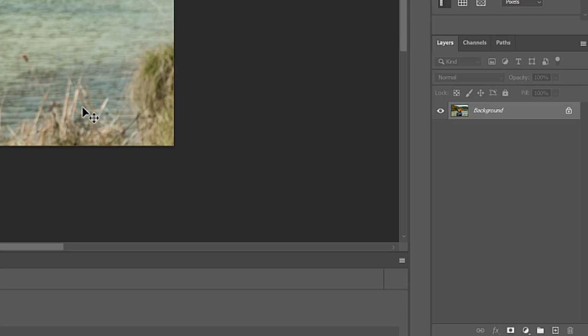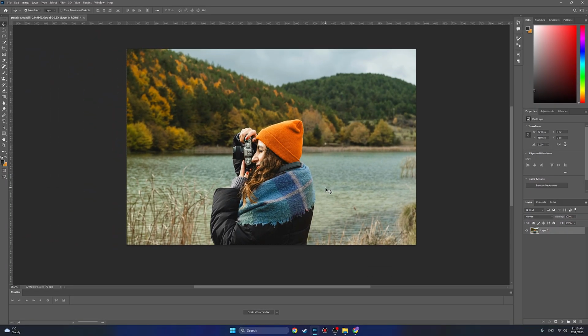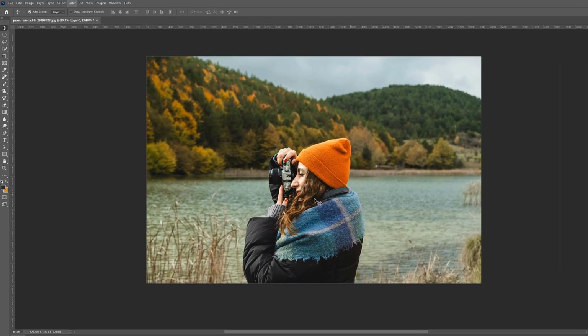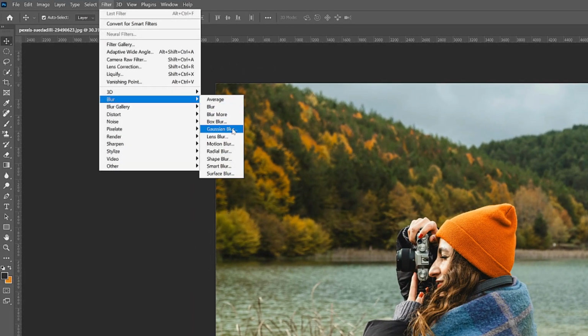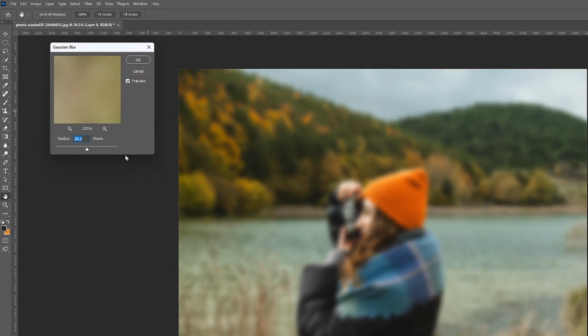Now the first step is to unlock the picture from the bottom left hand corner, and then select it. You can select it by clicking on it once. Now you can't simply add the blur, because if you do that, the person in the middle will also be blurred. As an example, if we go now to Filters, then Blur, and let's choose the Gaussian Blur because this one is perfect for this case. As you can see, it blurs everything and also, at the same time, the person in the middle, and we don't want that. We want everything else to be blurred with the exception of the person.